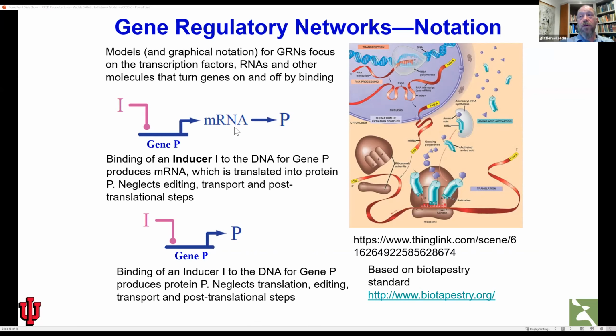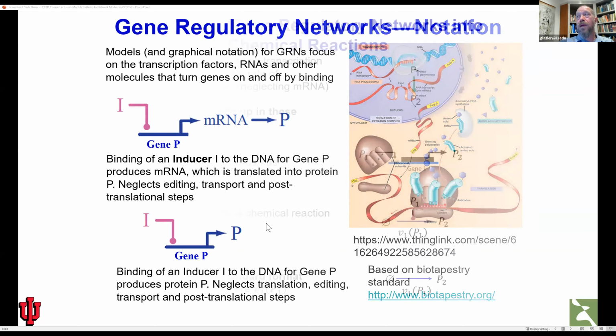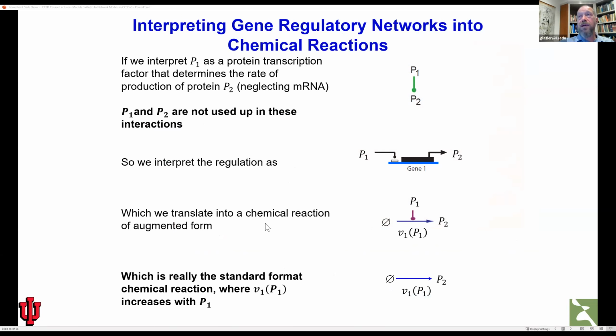Very often that mRNA is hidden as well, and we might even see just I promotes P without going through those steps. If we want to think about translating that, we'll see in a book, P1 promotes P2. P1 is some kind of transcription factor. P2 is a protein.